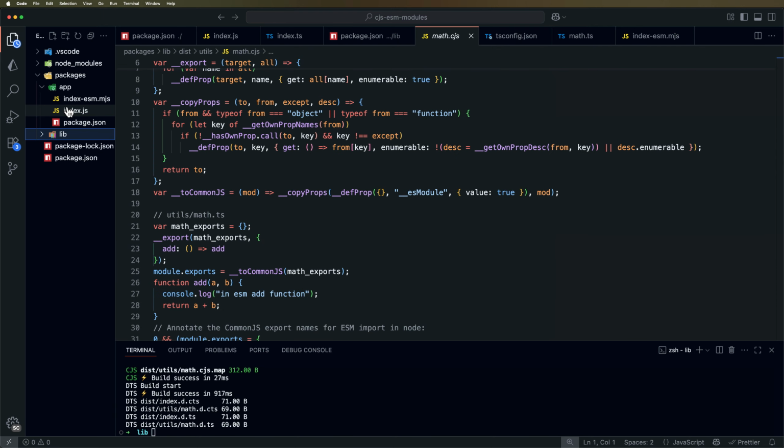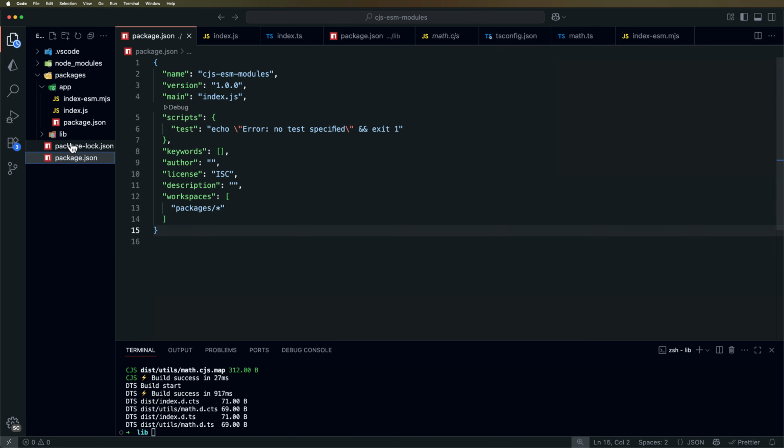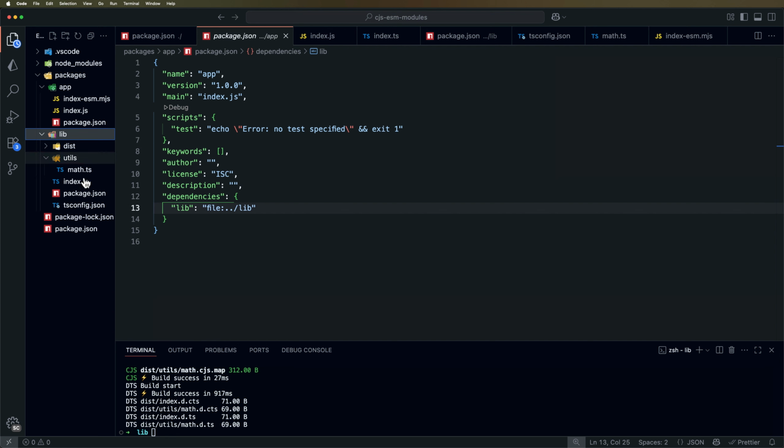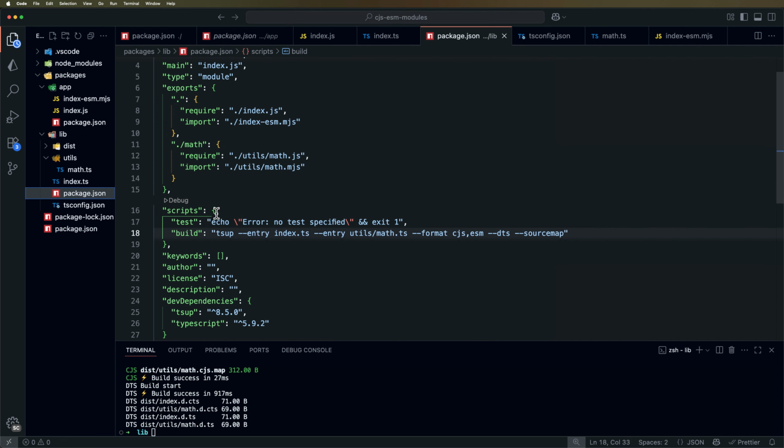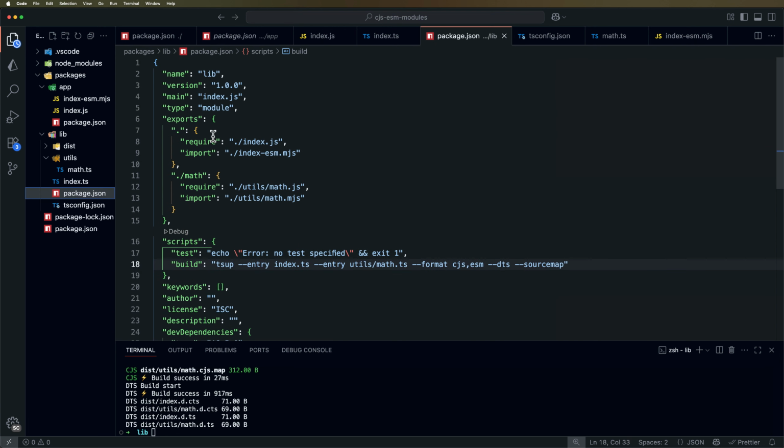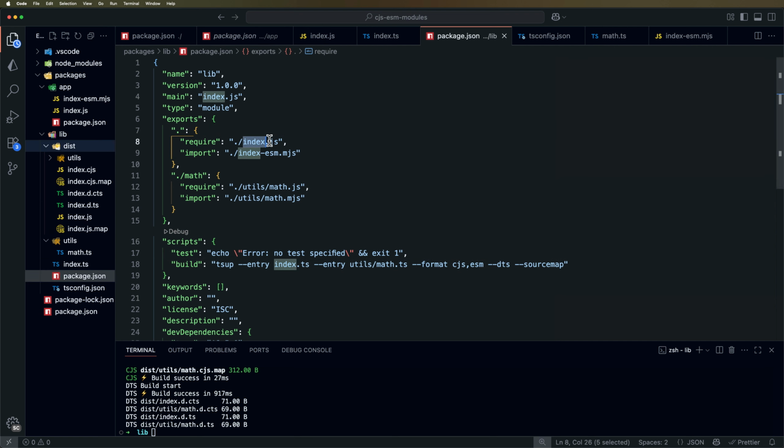And if we come and look over here, one more thing that we need to do, sorry, real quick, in the lib folder, is we need to make sure that, since these files change, we update these to their correct positions. So let's see, the CommonJS is going to be index.cjs.